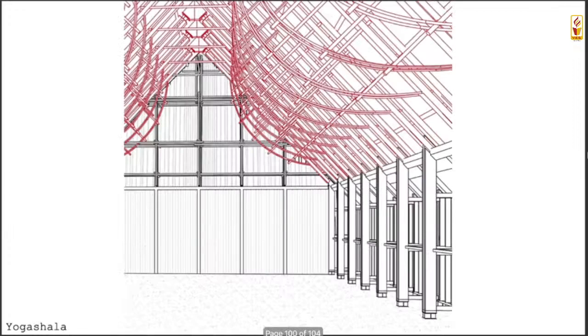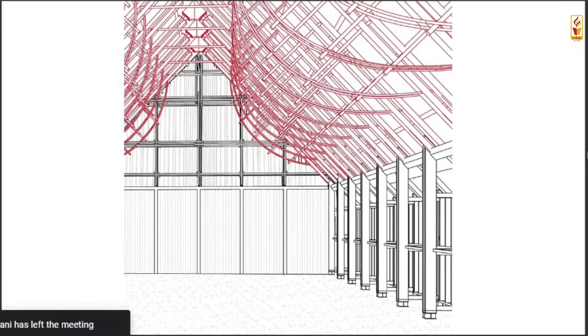Next. So we're doing some of this work where we are now going for large span structures. This one is around 9 meters. We are now going for around 22 meters. So by next year, you will be able to see a lot of new work which we are doing, which will come in as far as bamboo is concerned.